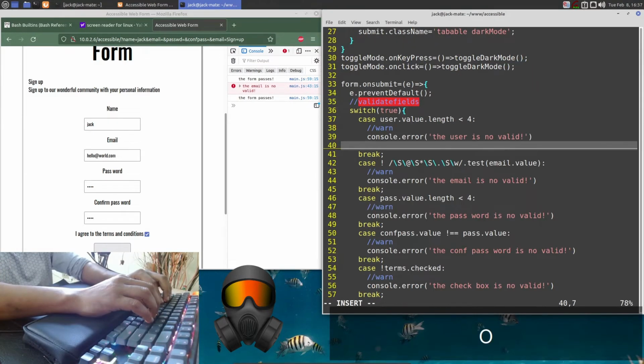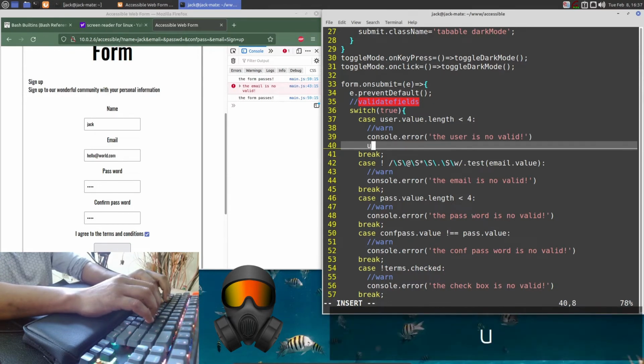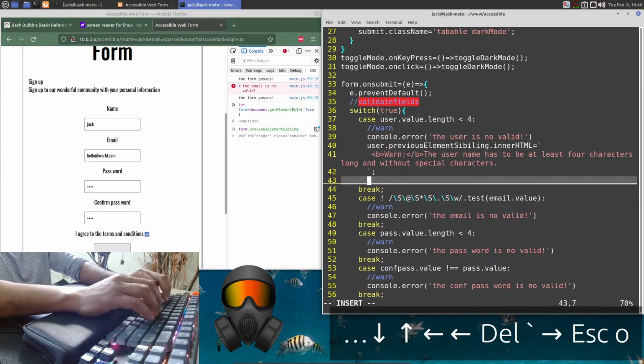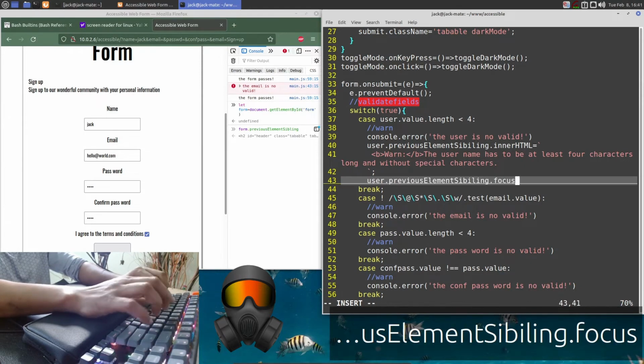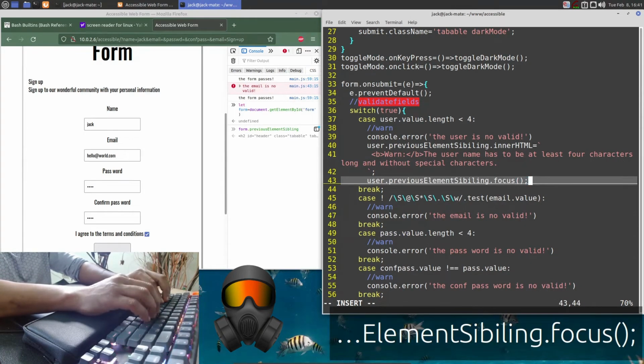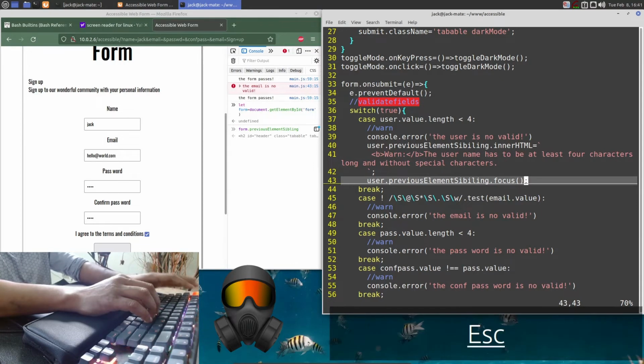Put over here that we want to target the node, which is the user input, the previous node, and we're also going to add focus to the element. So let's try that for the username first to see if it's working.